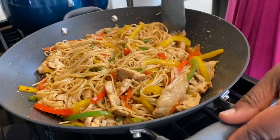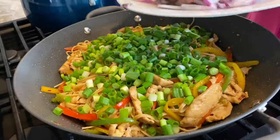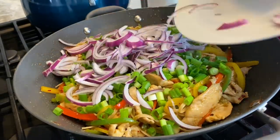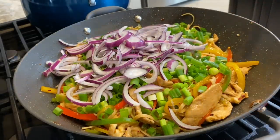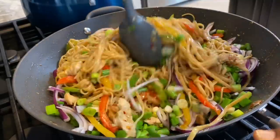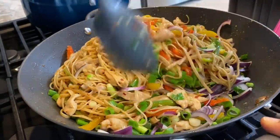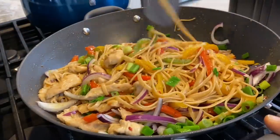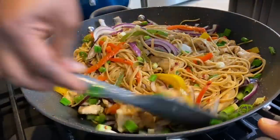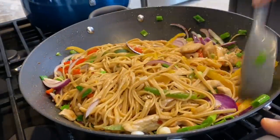We just need to add in the sliced red onions and the scallions and we'll be good to go. Here are my scallions going in now, and the red onions follow suit — I'm trying to toss them in nicely. It's really good to be able to talk about my dad and still be in a good mood. We grieve but we move on. This is looking beautiful, gorgeous, and it tastes amazing!